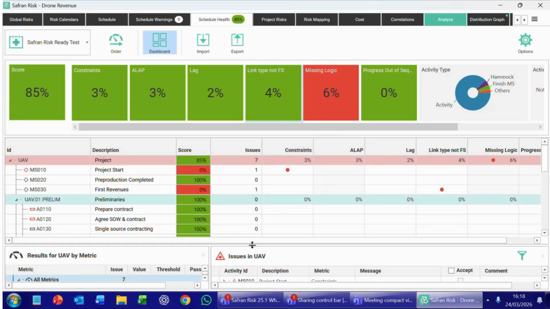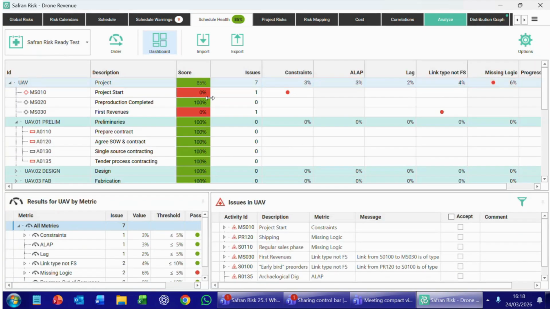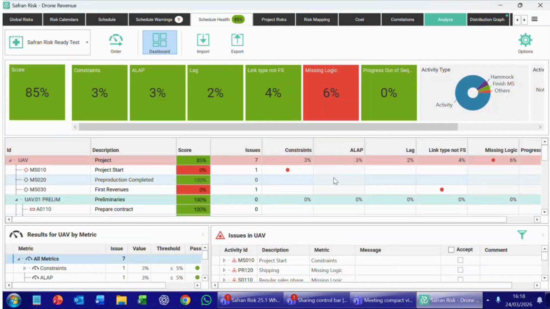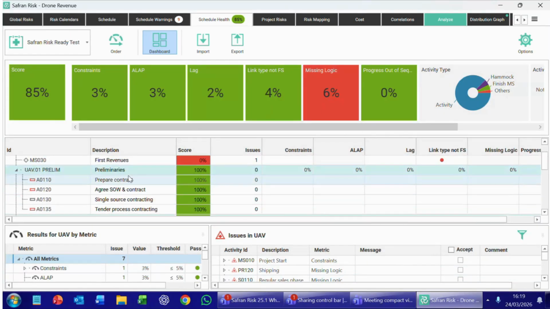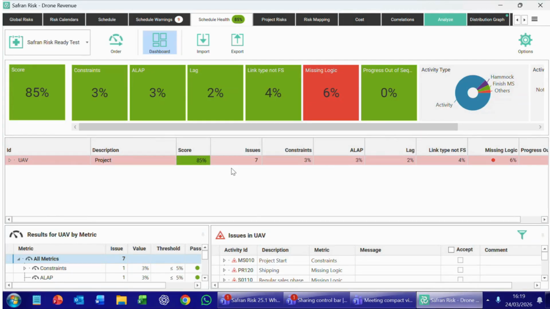But you can resize and move things around, or you can take the dashboard off if you want to declutter a little bit, and so on. So you've got some flexibility around how this all looks. But underneath the dashboard itself, what you can see is our WBS. And what's really nice about this is that we can drill down into it.